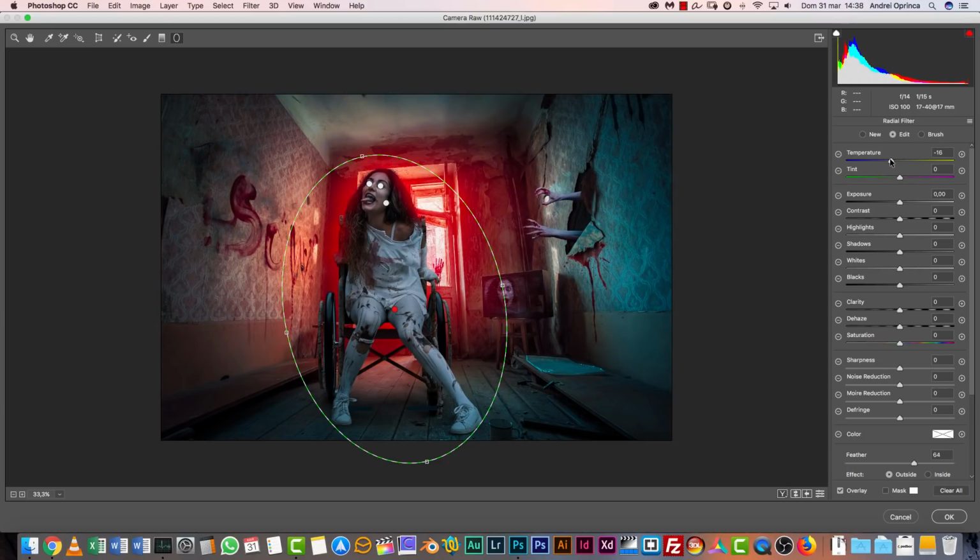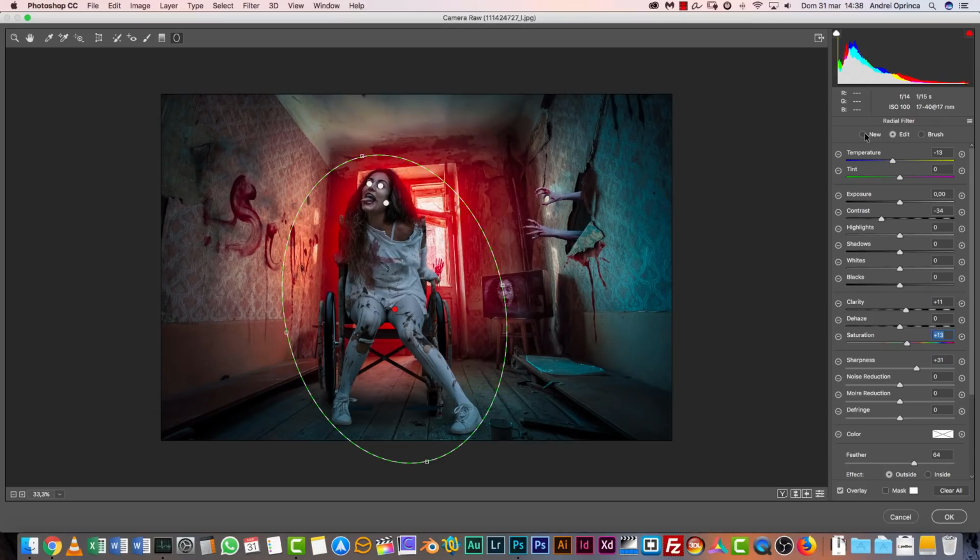I think I added a bluish tone. Maybe I increased the clarity a little bit to get more contrast. Maybe I dropped the contrast actually. And the reds are too saturated, but well, I'm gonna take care of the reds using the HSL filter. Sharpness, I'm gonna increase it a little bit. Saturation, yeah, I think it's good to saturate it.